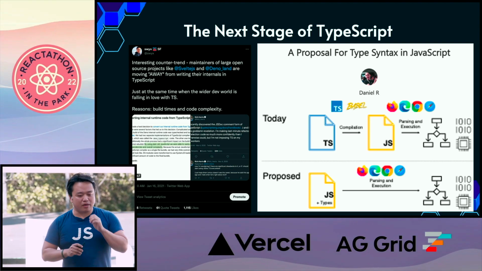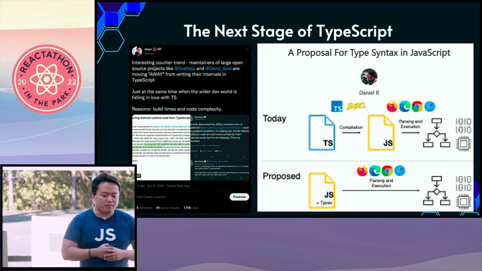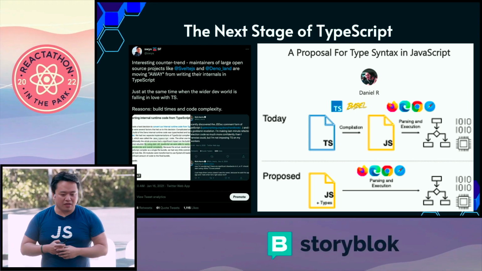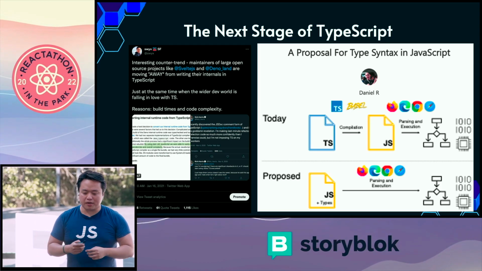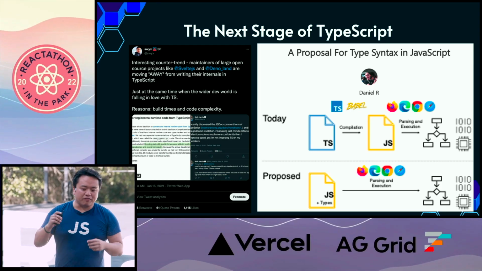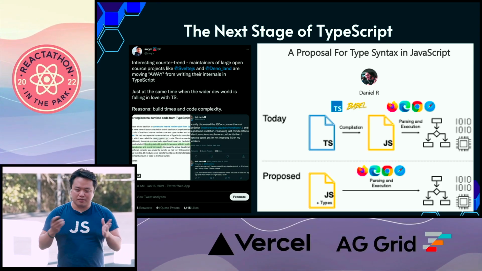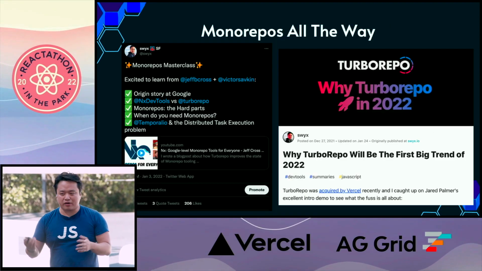I've tried it out in some of my own personal projects, and I really like that development flow. But you don't get the same level of type safety if you do the JSDoc version of typing. Still, both of these are very experimental. I would say worth checking out if you want some better experience.